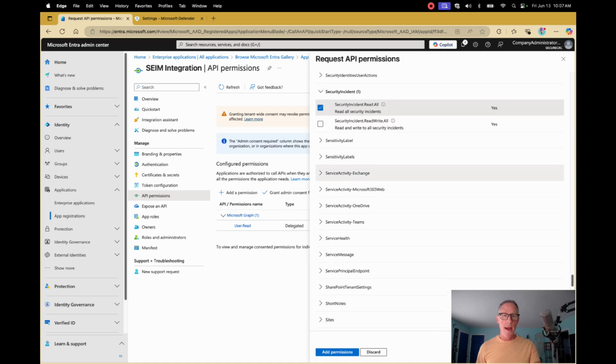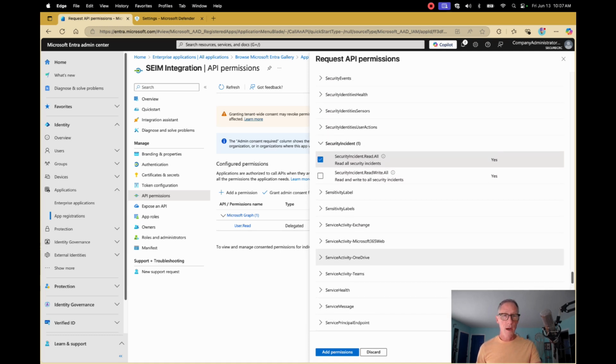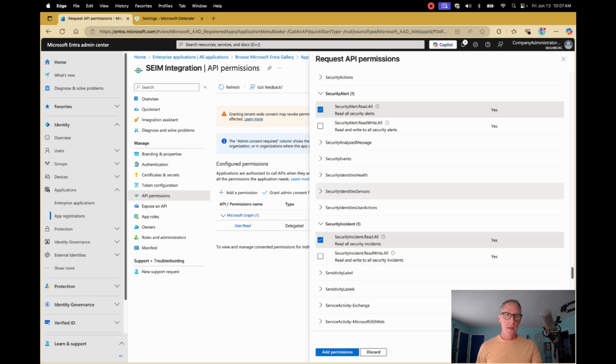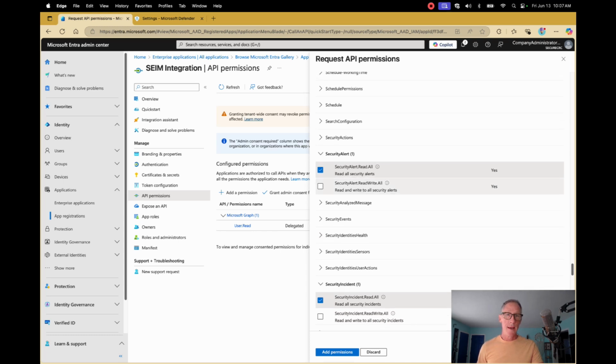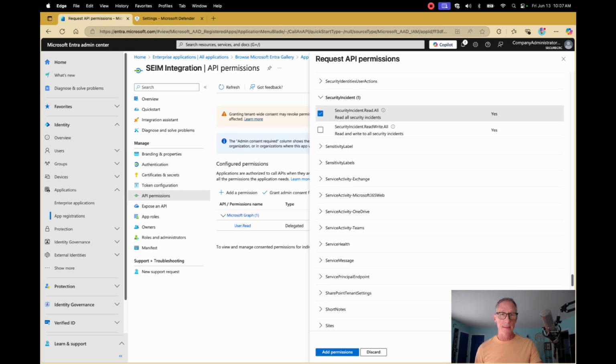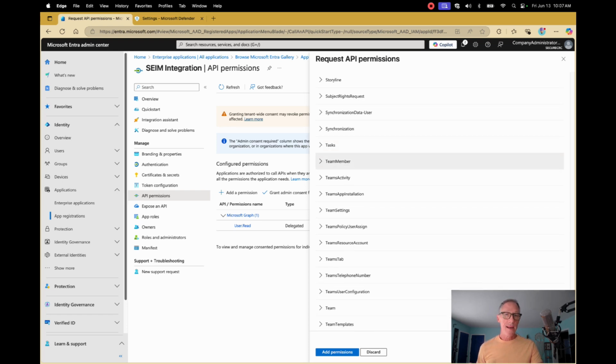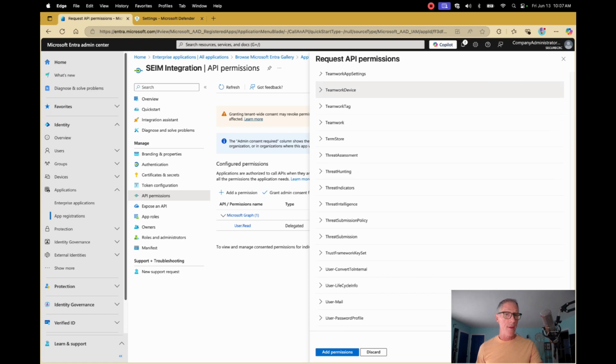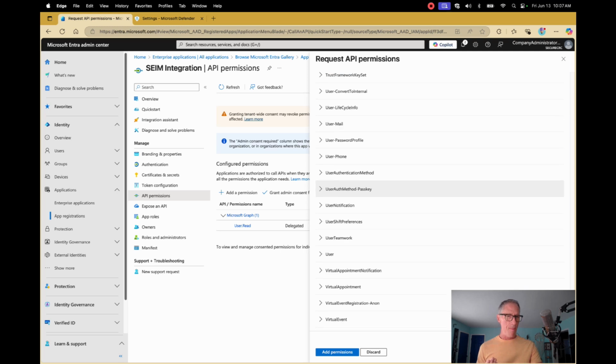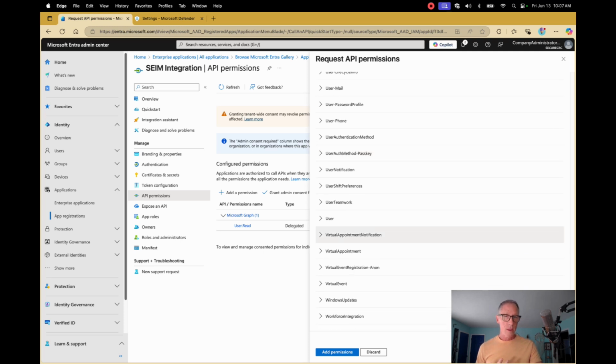But in addition to that, they might want other information. Let's see, identity, health, security actions, things like that, other telemetry. So it might not just be what I've chosen here. It could be a lot of other things. The more it asks for, the better, I think, because it means your SIM manufacturer is actually on the ball and creating their product to do more and more and more. Here's threat hunting, threat indicators. There's vulnerability down here. So all sorts of stuff that's part of the Defender suite. Okay? It just, again, depends on your SIM.